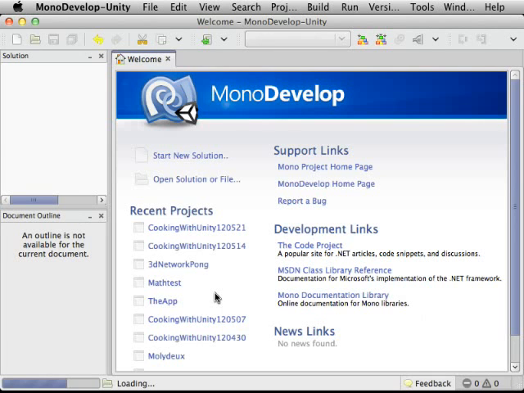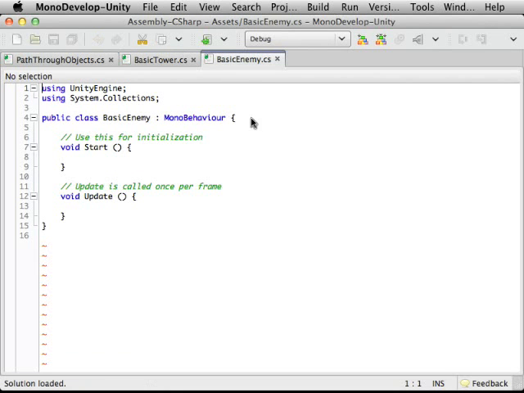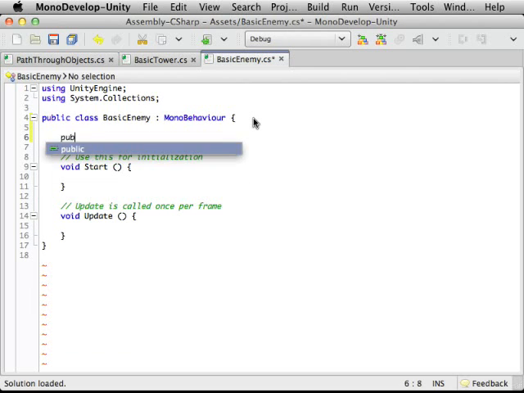And what we're going to do is give the enemy a health, so public float. Do we want floats or ints? I like even numbers, but no, let's do ints. Public int health.